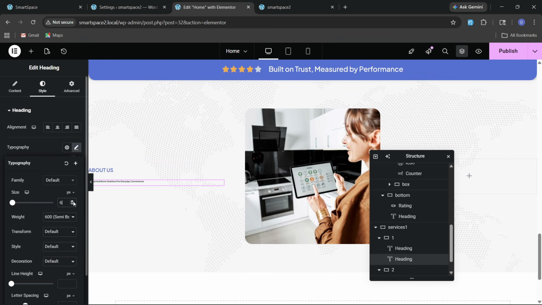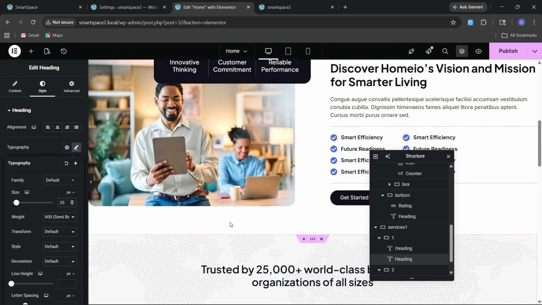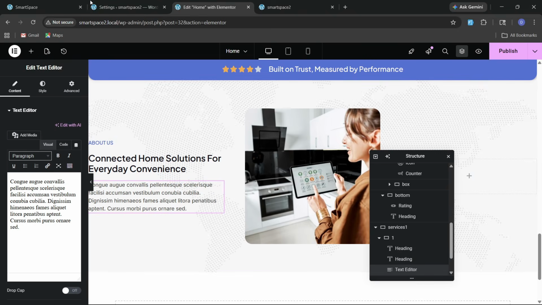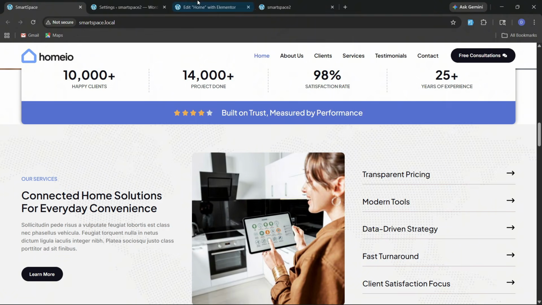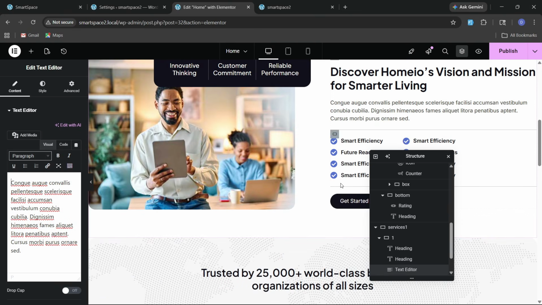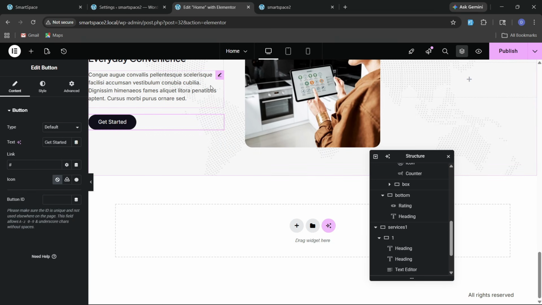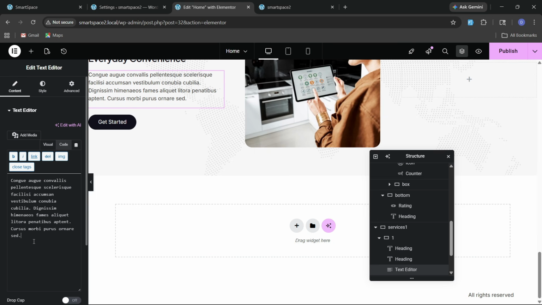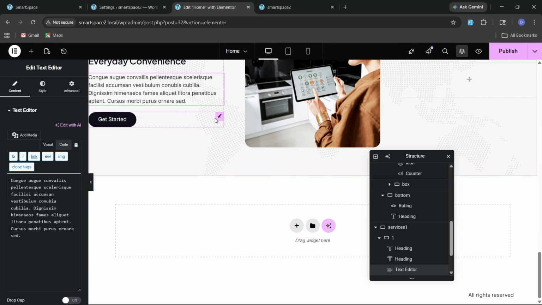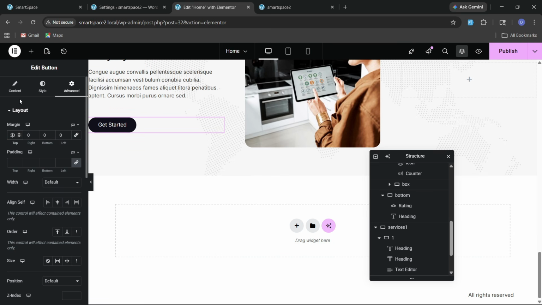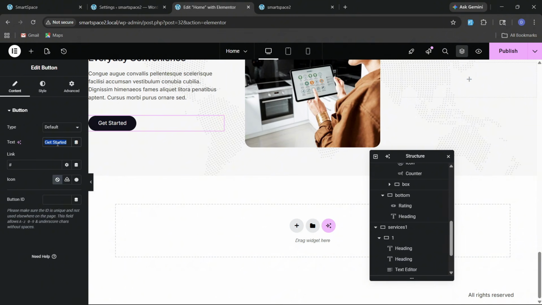Also we can have this like 25, and we can paste this here, and here we can, okay, so let's add the learn more button also. Here we can add this, and here we can just add this. Here we can add the learn more button.